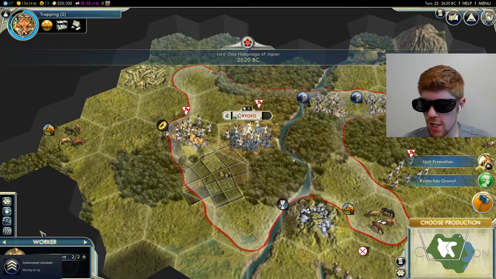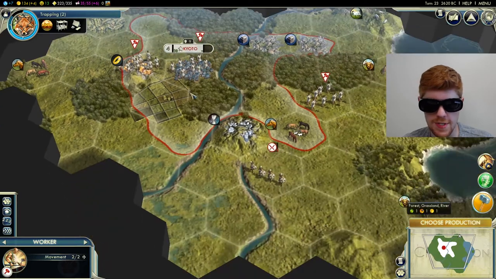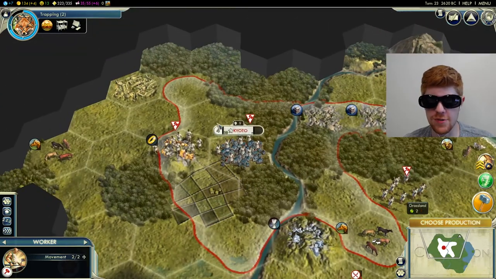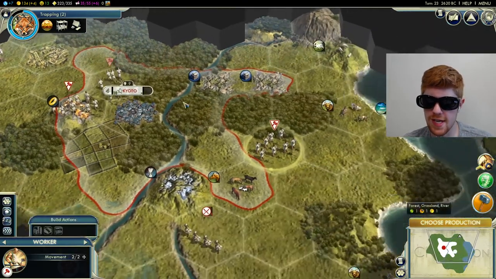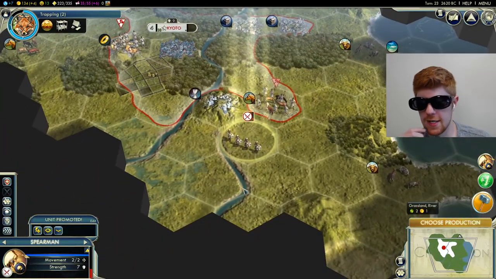All right, we got another worker moving on up to the east side. Oh, and look, there's more ruins. Okay, well, let's check out those ruins. Can I check out ruins with workers? Is that a thing that I can do? That might be a thing I can do. Let's make a pasture. I like pastures.